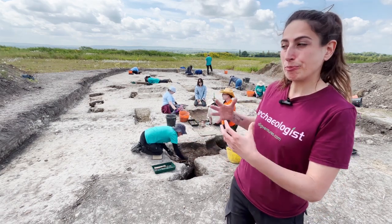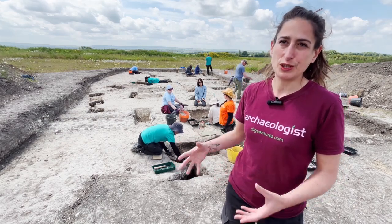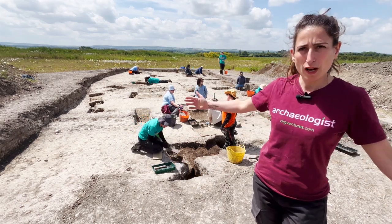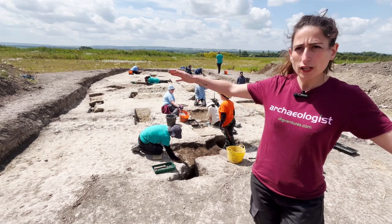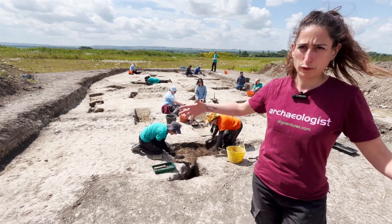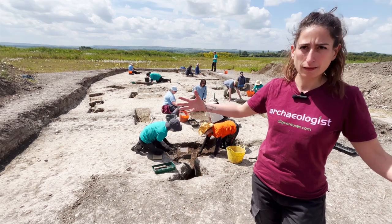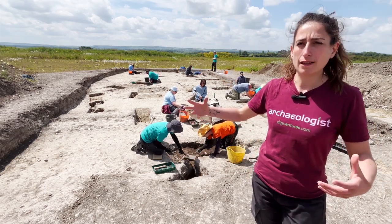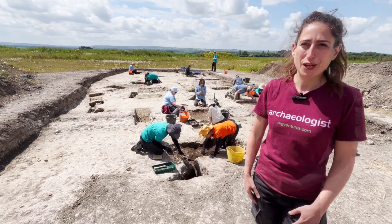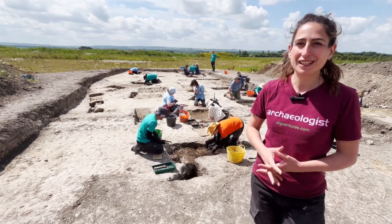What we've uncovered so far is just part of this aisled villa, and it's likely that somewhere in this landscape there are other related buildings to do with the Roman villa. The building that we have here is about 30 metres long, 15 metres wide, and that's just the main building. It would have sat within a courtyard area, and then there would have been other buildings as well, so perhaps granaries, places where they would have stored different types of tools, maybe even things like shrines and bathhouses were often part of farming villa complexes, and we also have things like the Roman corn dryers, where they would have dried the harvest to store it for longer periods of time as well. Potentially there is a lot more to discover, so we hope to come back and continue investigating over the next few years.